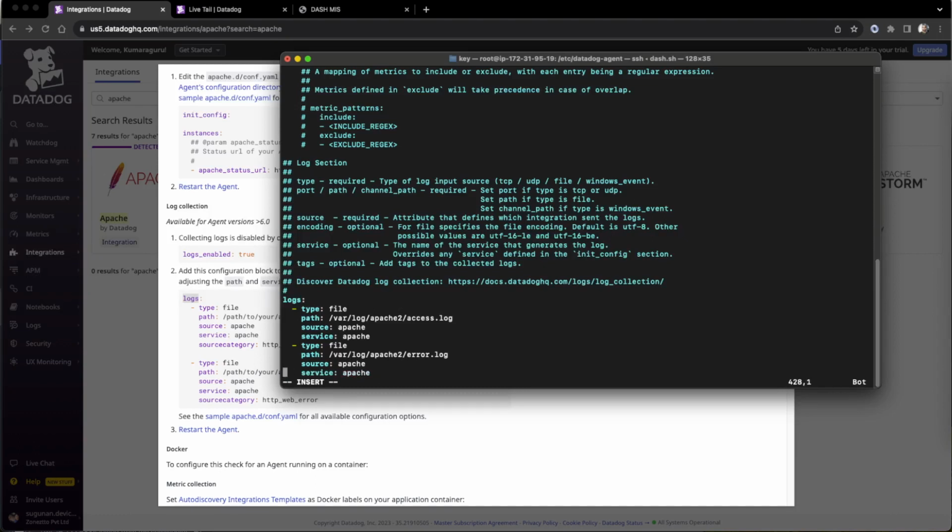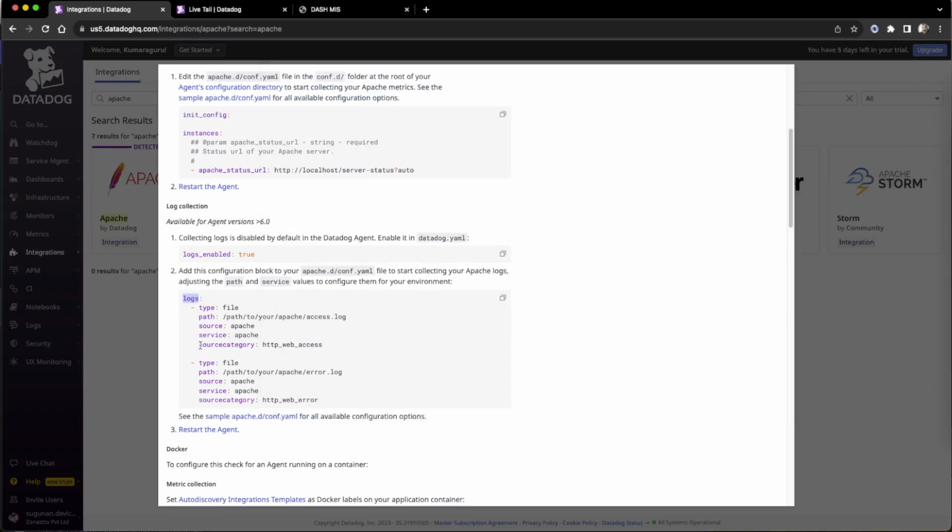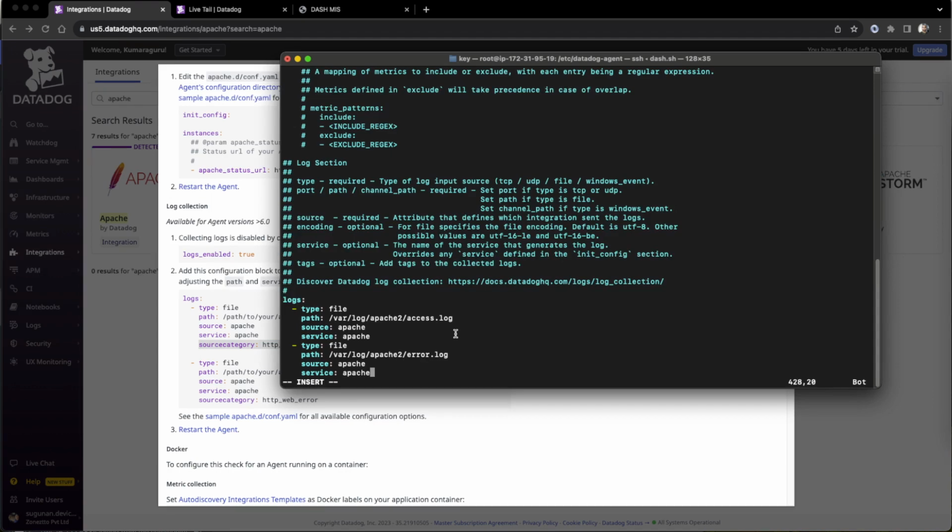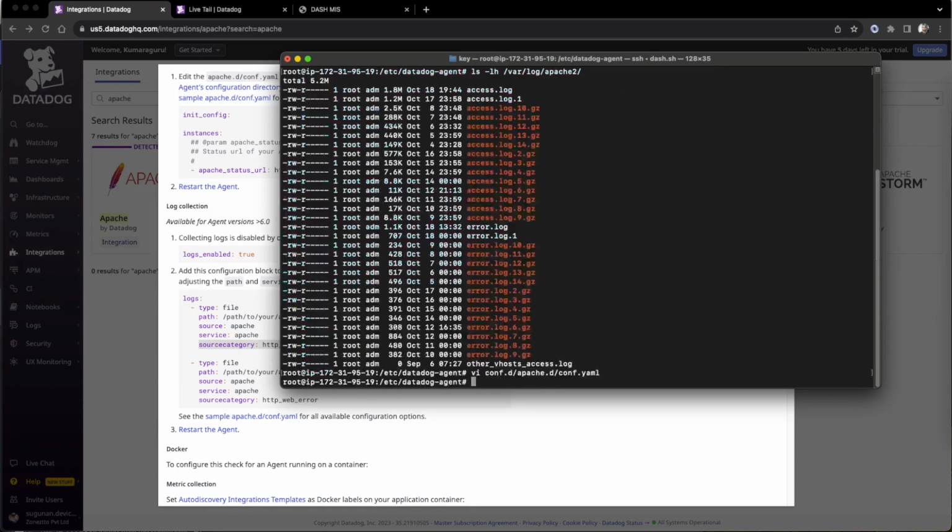That's why custom checks, if we are doing them, are in Python. So we enabled it and all the details are given. Service name also given. As I said, source category is not introduced, and here it's not available. Not a big problem. We will leave it as it is and see how it's working.